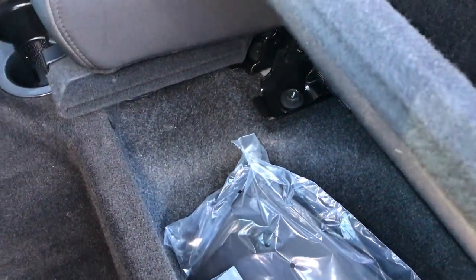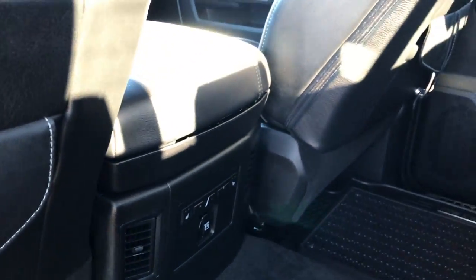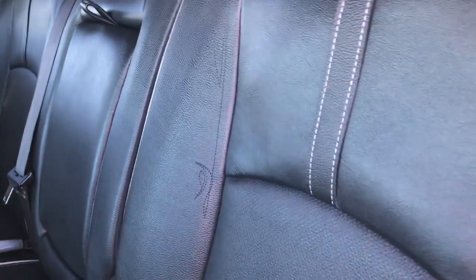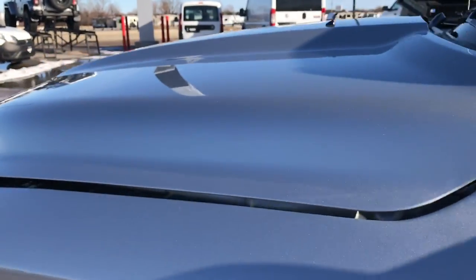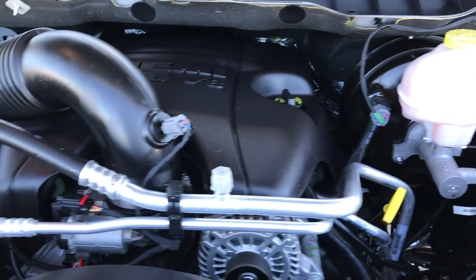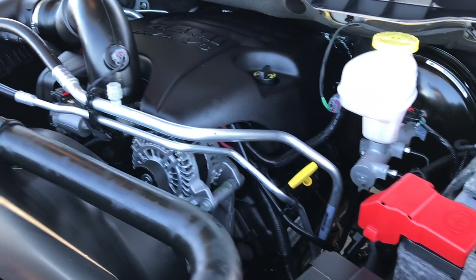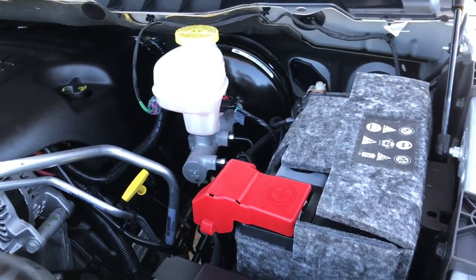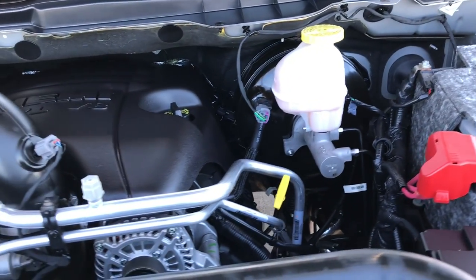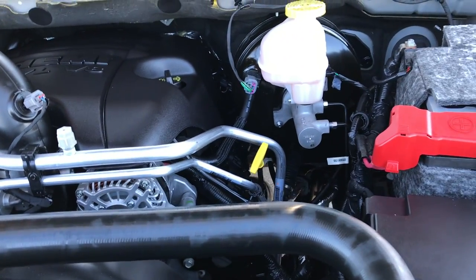There's the front license plate holder — we did not install that, so the front bumper is untouched. It has the rear saddlebag storage compartments, and there's that cool stitching on the backrest back here as well. Under the hood we have the 5.7 liter V8 Hemi motor. This motor has the MDS system, which shuts off four of the cylinders on the highway. This truck has been fully safetied and inspected by our service shop and factory RAM certified technicians. It has a fresh oil change and all the fluids have been checked and topped off — this truck has been gone through 100%.